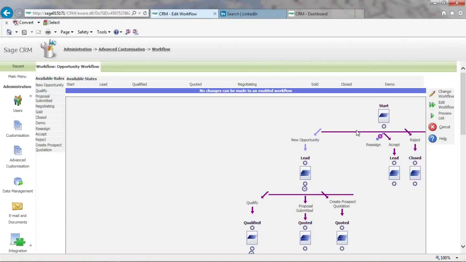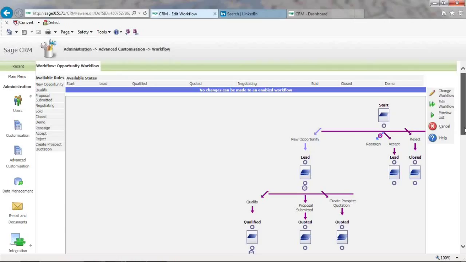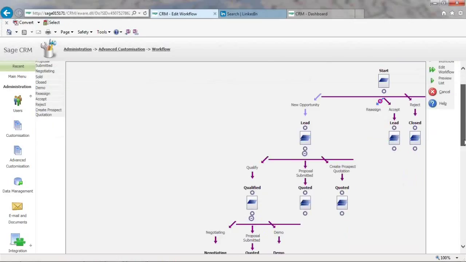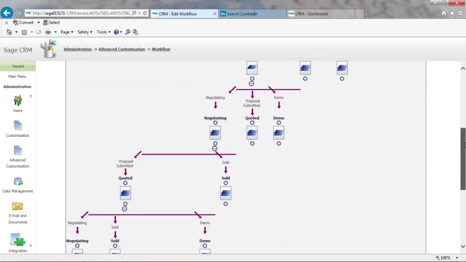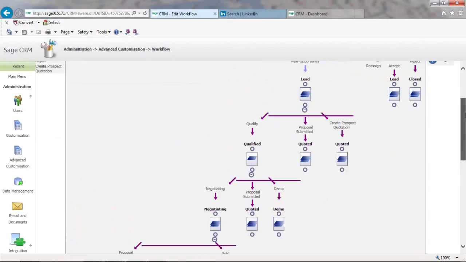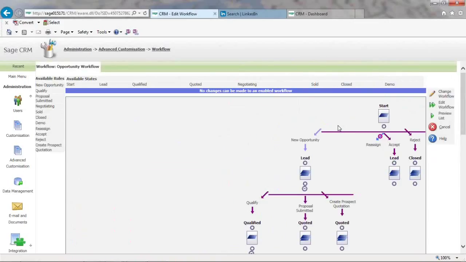So again, you can have as complicated a system as you want, you can have as large a workflow as you want, and it can be suited specifically for any customer. So I would say half to 3/4 of the customers who use CRM do use the workflow in various degrees, and it's basically just to give that feeling of how your business is working. So in a lot of cases with software, you're using areas of the system you don't really want to use. By using workflow, you can switch those areas off and just use the relevant areas. Great question.